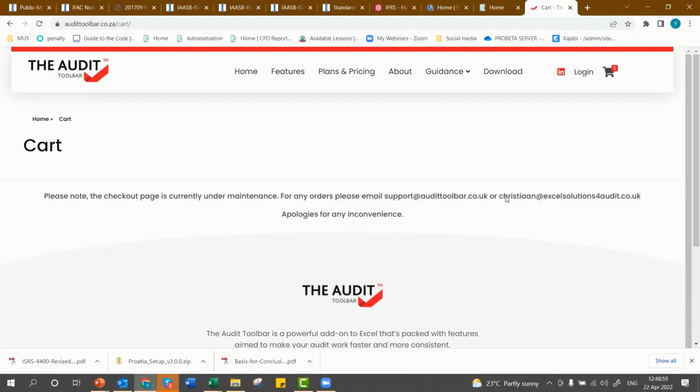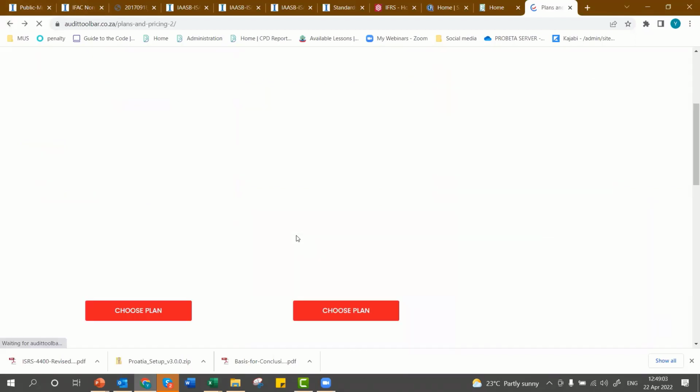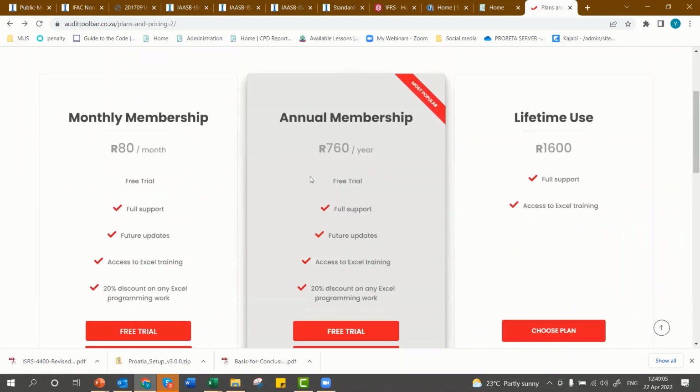Great. And then I see someone is asking, what's the difference between annual and lifetime membership? Well, I'm assuming annual you will have to renew every single year. Yeah. So the main difference there is that if you buy the lifetime use, you will buy the product as it is on that day, and you will not get any updates to the software going forward. So such as the update coming next month that we mentioned a few times in this demo. If you buy a lifetime use package today, you won't get access to that update.